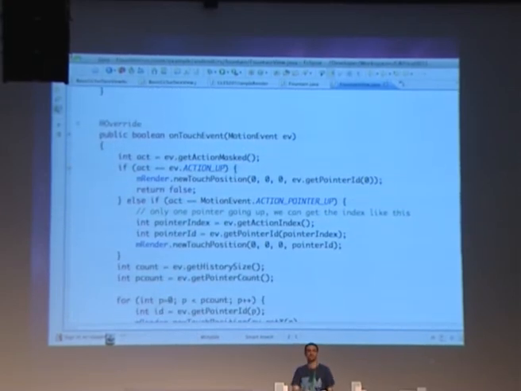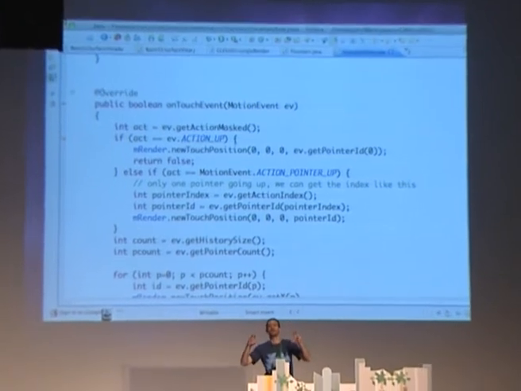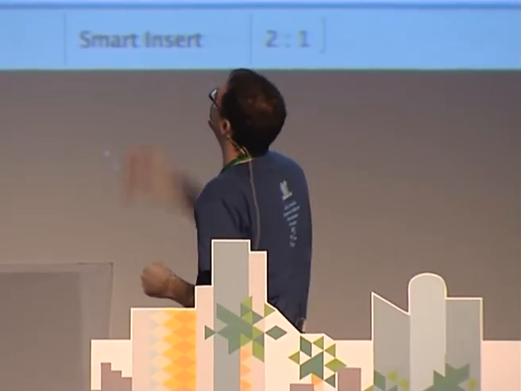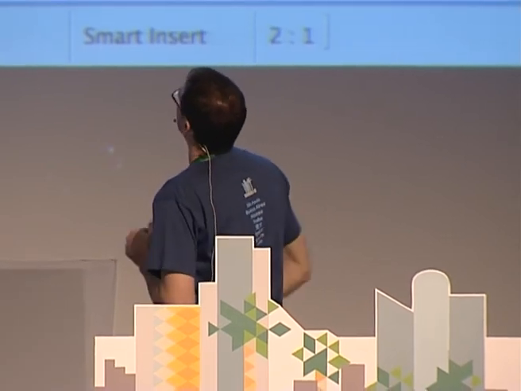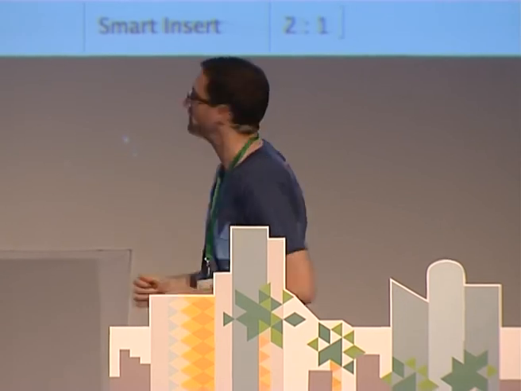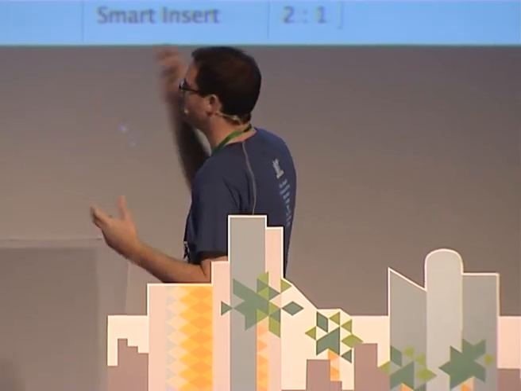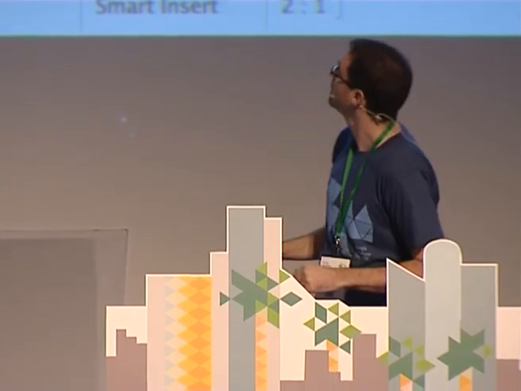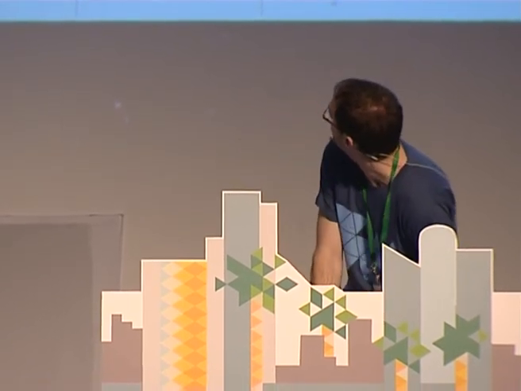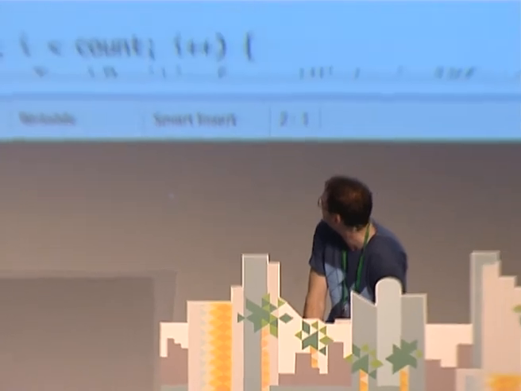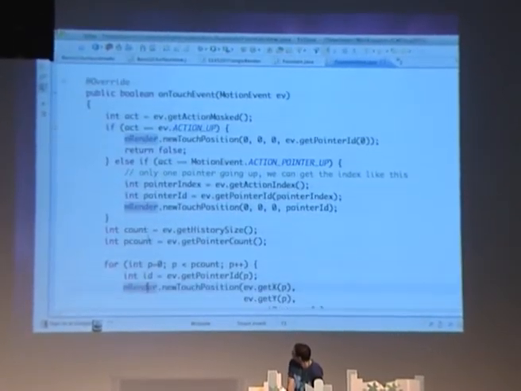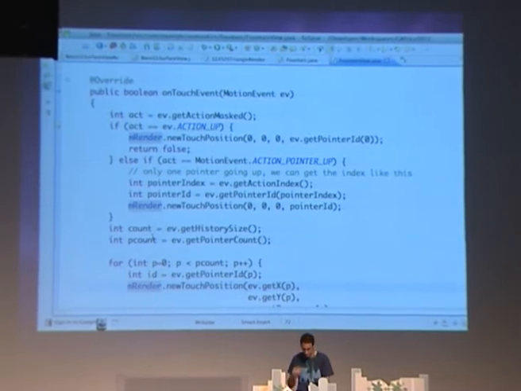So every time I touched the screen, you saw those small fountains appearing, and those touch events were captured in the Dalvik layer, and they were captured here on touch event on our fountain view. And it's the same touch events as you see, motion events in the other applications. MotionEvent pointer up and pointer down. And what's new is these mRender calls.